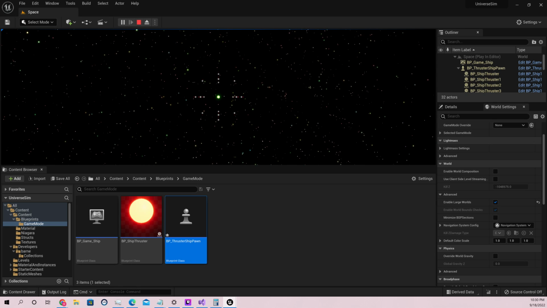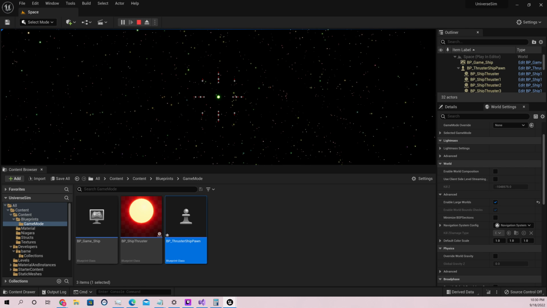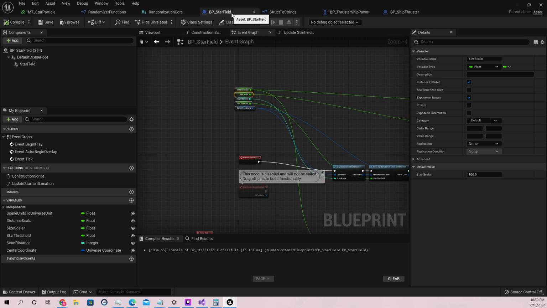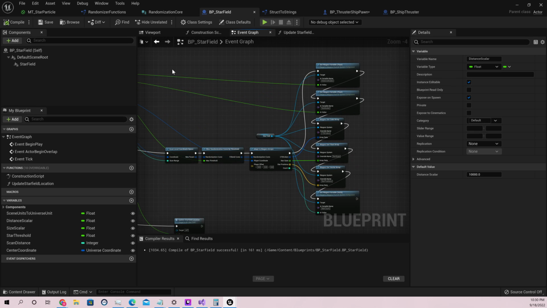Hammer the gas. One thing I want to try, Starfield. So if we have 80 million kilometers to work with, and we are 40 wide, or 80, that means the distance scalar should be 1,000,000.